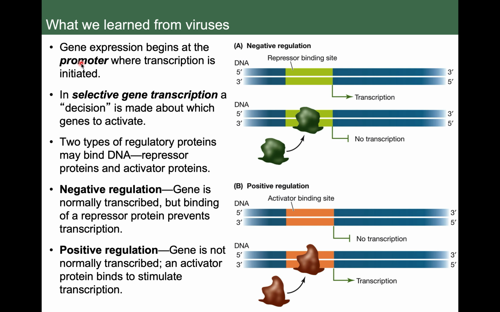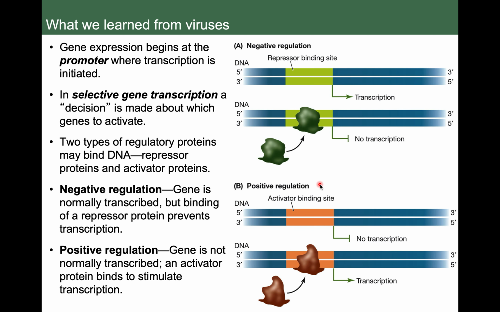But then we also discovered, okay, there are ways we could either enhance or repress transcription through what we would call either positive or negative regulation. And that would typically involve the activity of either enhancer or repressor type proteins. So for example, in image A up here, you see this repressor protein in green comes in and binds to the DNA and blocks transcription from happening. So RNA polymerase would no longer be able to bind to the promoter and successfully transcribe that gene.